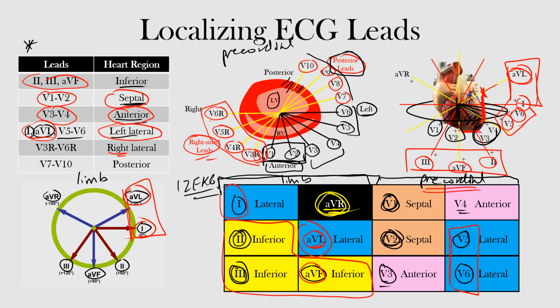Then we talked about those special leads, not always ordered and not on our standard 12-lead EKG, but I want you to be aware of them. The right-sided leads, V3R all the way up to V6R, the right lateral portion of the heart, give us an idea of what's going on in the right ventricle. Is it involved in an inferior infarct, and so forth? Then we have V7 through V10, which represent the posterior leads, those in the back of the heart. Is there something going on back there? Again, not always ordered, but if we suspect a posterior infarct, then we may order them as well.